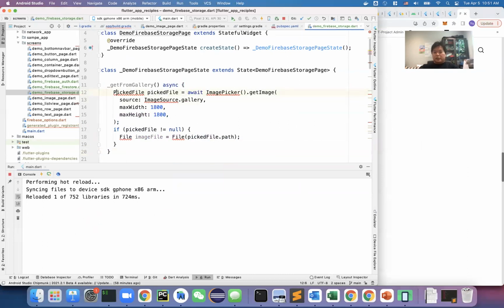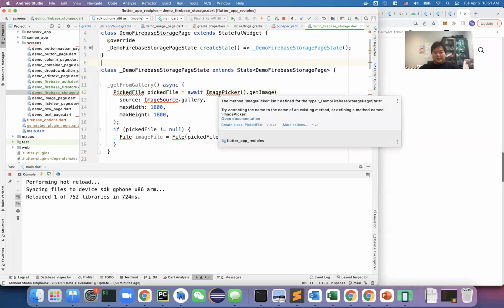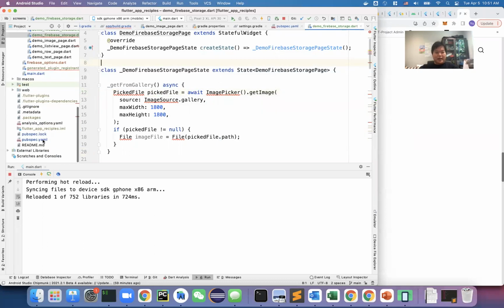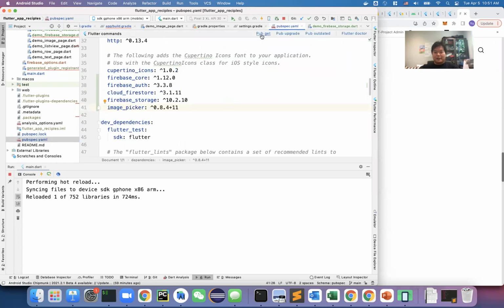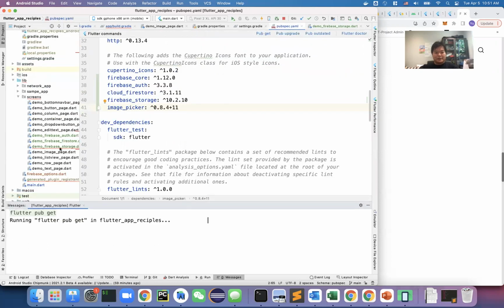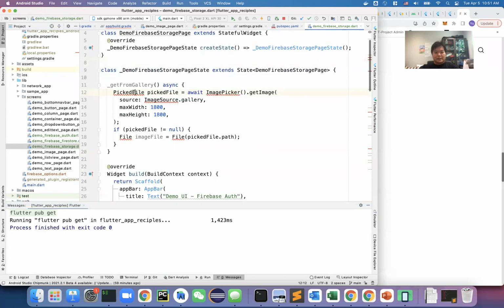All right, so for this we just need an import. I'm pretty sure it's coming from the library. Do we have this one? Let's actually try this one.